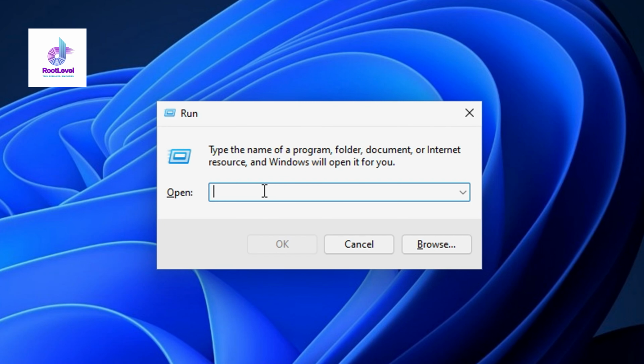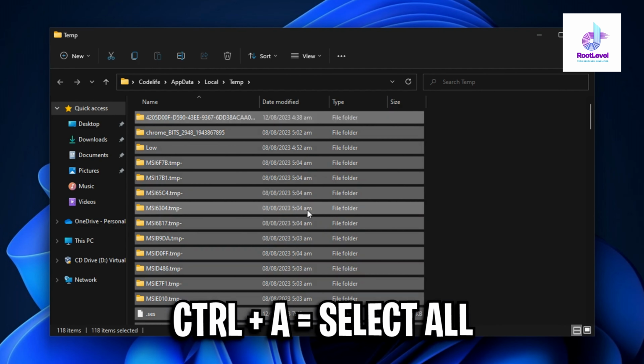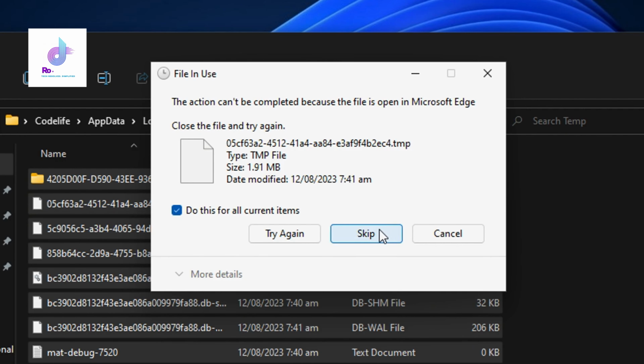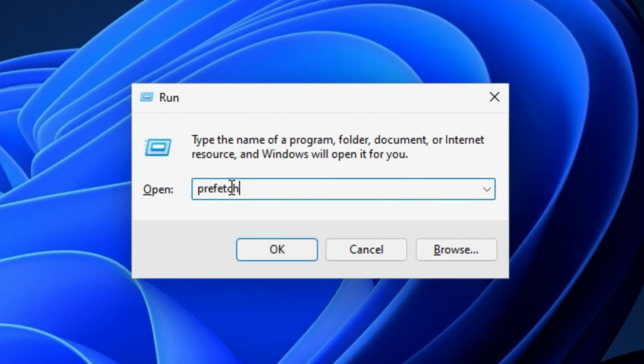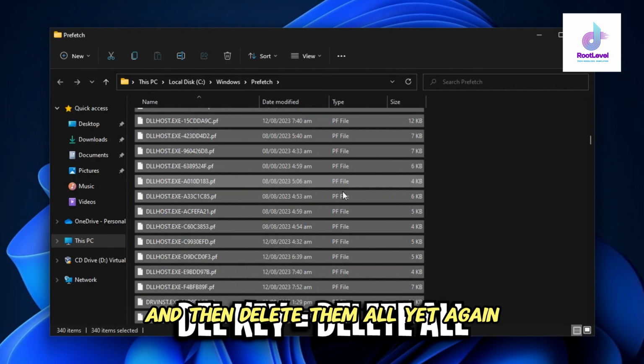And then, inside the Run box again, you want to type in percent temp percent. Then you want to select them all by pressing Ctrl A, and then you can go ahead and delete them all via the Delete key again, and then follow the same process as before. And for the final one, you want to type in prefetch, then grant the permission, select all files again, and then delete them all yet again.